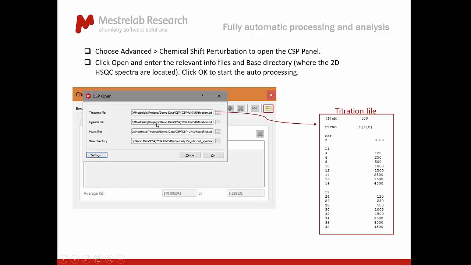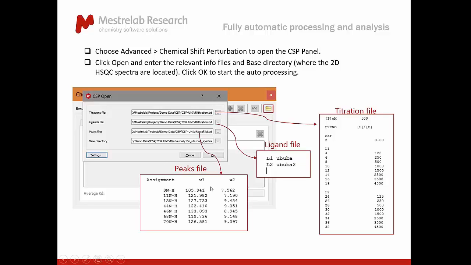Okay, that's the titration file. Then you specify the ligand file, which contains basically the label for each ligand you have there. And also the peaks file. This is very important. You can enter a table of the assigned residues.